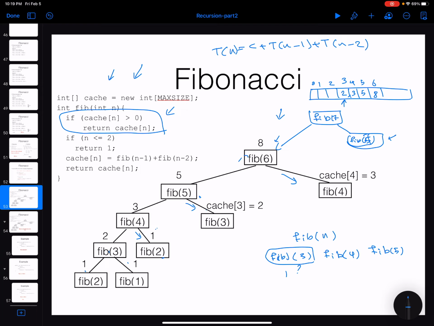Because whenever you calculate it, you put it in the cache. So you never calculate it again. The same for 4. All of this calculation will be done only once. And so if you are calculating fib n, how many Fibonacci numbers will you calculate? You're going to calculate all the Fibonacci numbers from 1 to n, exactly one time. And how much is the cost of calculating each of them? The cost is just the addition of the cost of the previous two numbers, right? Because I am avoiding the recursive calls. I'm reading them from the table.